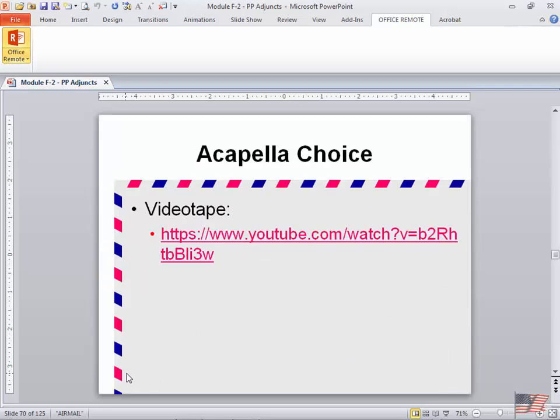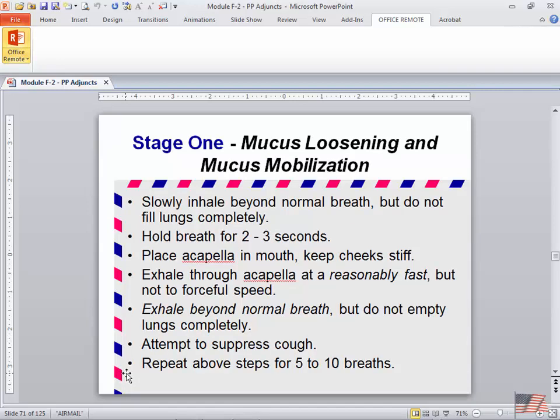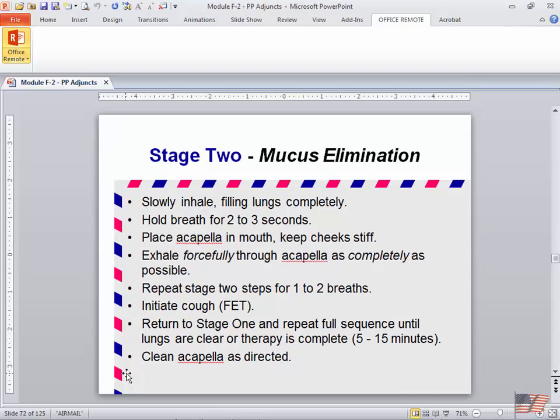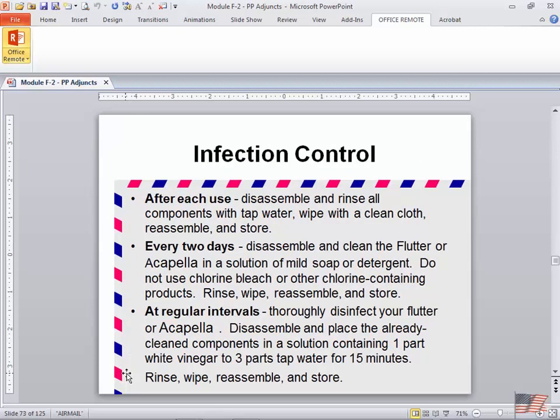And there's a YouTube video. I'm not going to waste time going through it, but go ahead and watch it. Same idea, same exact things. Want to have them do not a complete inhalation, but a deep inhalation, and then reasonably fast, but not forceful. Same process. And then the mucus elimination component is exactly the same. Forcefully exhale, and then do a couple of huff coughs. You can disassemble this and clean it. Don't need to know the specifics, but point being is that these can be taken apart and cleaned.